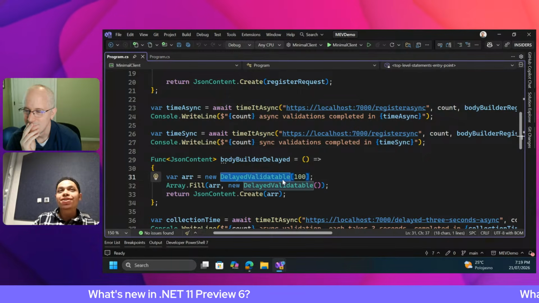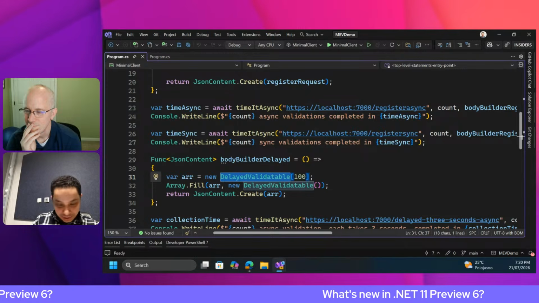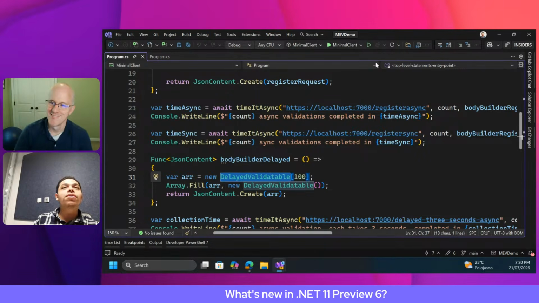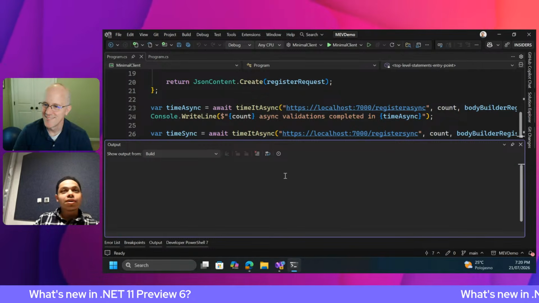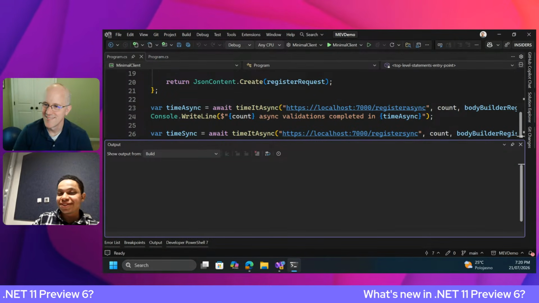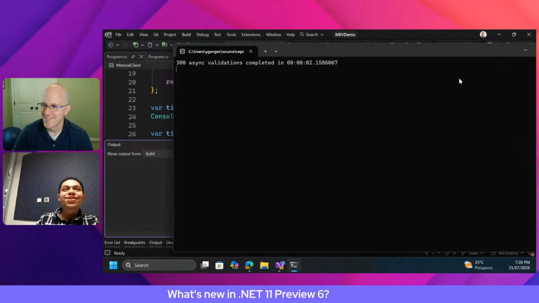Each of these is supposed to take 3 seconds. But if I run this, I shouldn't have closed the previous running console, but we can wait again for it.